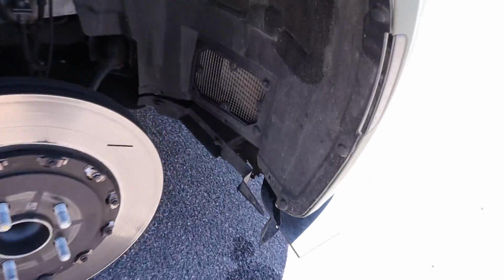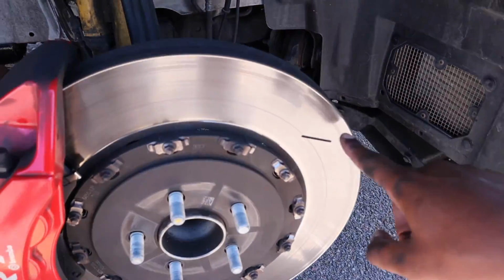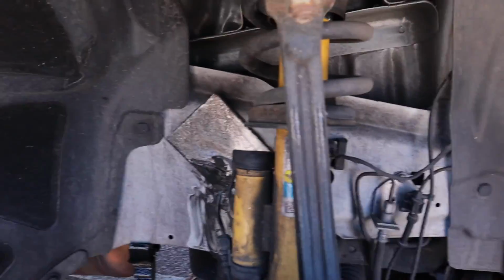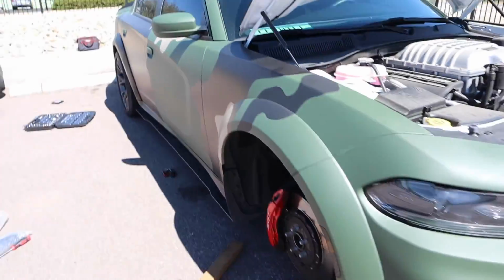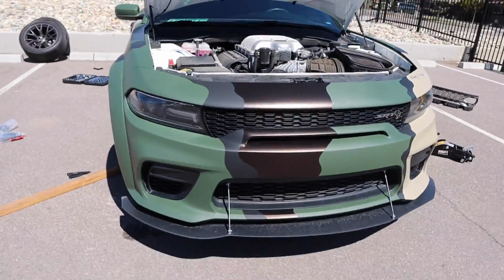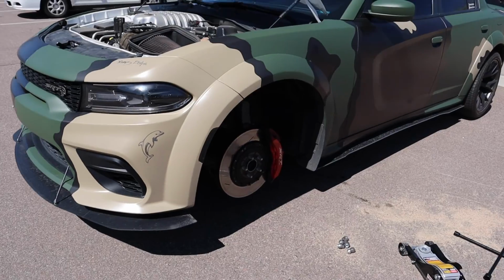But yeah, so now, just gotta undo these tabs. I'm gonna fold this bit right here all the way back in the back of the caliper and stuff, to be honest. And then I'll have more room, and then take this front bumper off. Take it off comfortably too, y'all, because your boy was not comfortable the first time I did it. So yeah, you know me, certified car guy right here. Got this thing big jacked up.